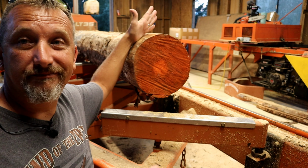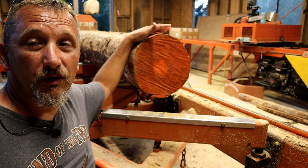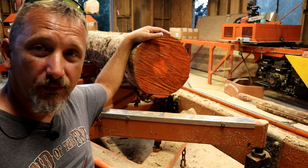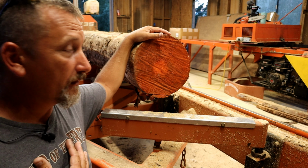That's what I've noticed. If you own a band mill, do whatever you feel is best. But that's what I've noticed, and that's the reason why I do it.